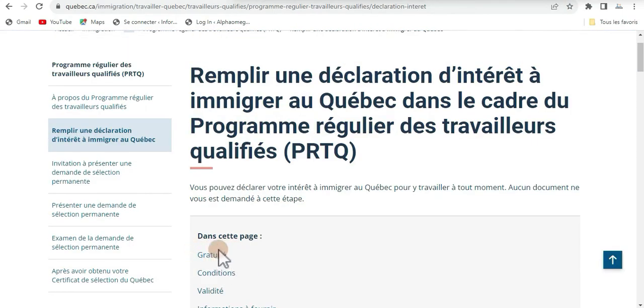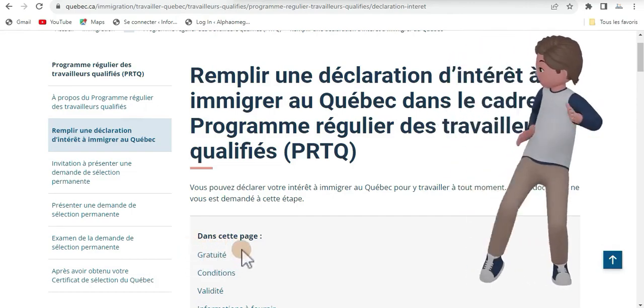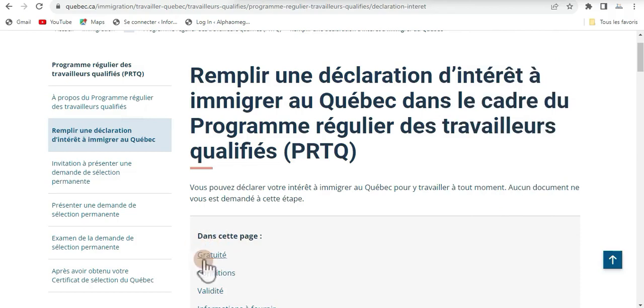You can see they're free. Because that's what interests us. It is because of this that I decided to present this program to you immediately. Because people spend a lot to come to Canada. There are application fees which go up to 4,000 Canadian dollars, 5,000 Canadian dollars. However, as it is free, I decided to share it with you because I know that everyone would like to have a better life.